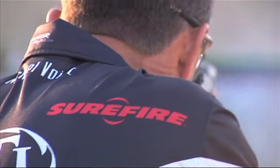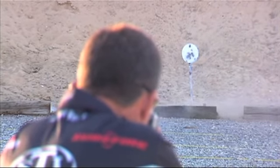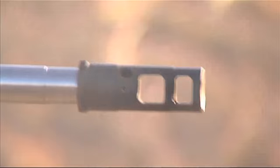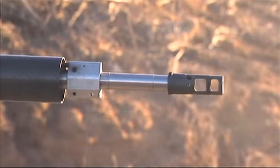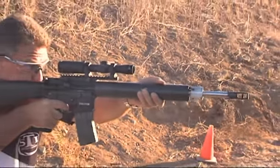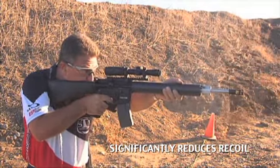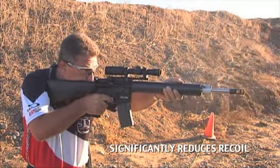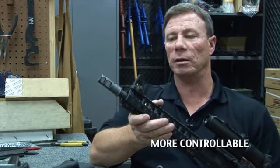When we score these events, it's based on accuracy and speed. So as soon as you can hit the targets, how you hit them faster is bonus points for us. One of the tools that I use to do this is the SUREFIRE muzzle brake. One of the things you usually see on an unsuppressed gun is you get a lot of movement up to the 1 to 2 o'clock area. When you put a muzzle brake on the gun, it reduces it, but we really tune this brake to almost eliminate it. Makes the weapon ultra controllable and allows you to acquire that second shot instantly.